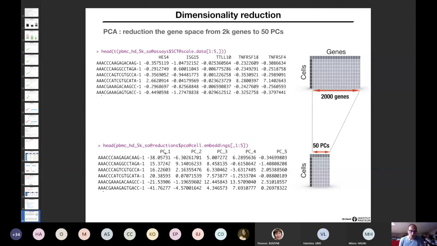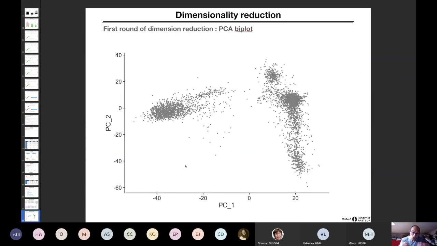And we can use now these PCs to plot and to project the cells on this reduced space. And you can see here with the two first principal components that we can already see some clusters emerging. So we have like a big cluster here, a small cluster here, and like a big cluster here. So these two parts of the graph being separated by the first PC, the one that explains the most of the variance.